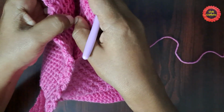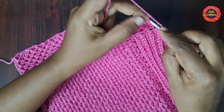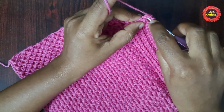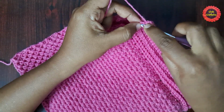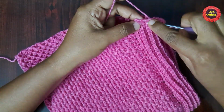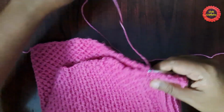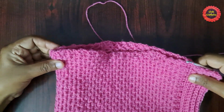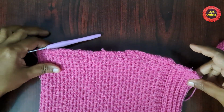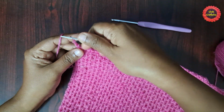So we'll fold the right sides facing each other and we'll join them by doing slip stitch. So it looks like this. Likewise, you're going to join both the sides till you reach this end using slip stitch. After joining them, it looks like this. Next, you can do chain 1 and snip off this yarn. So next, we are going to join this. So we'll take this as the center part.